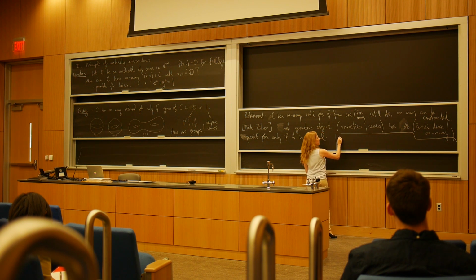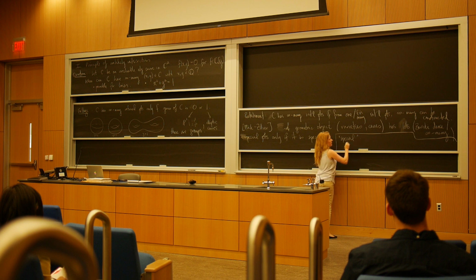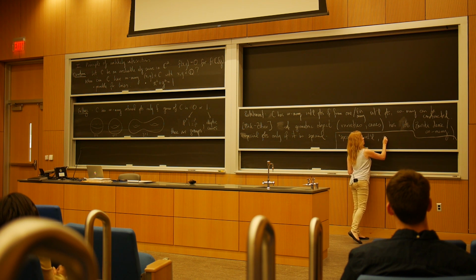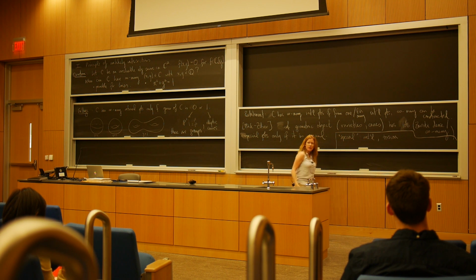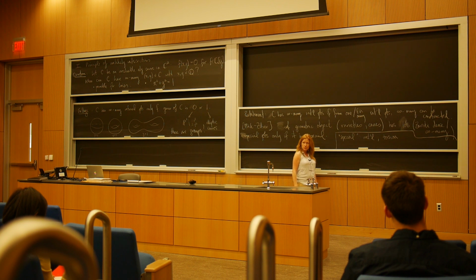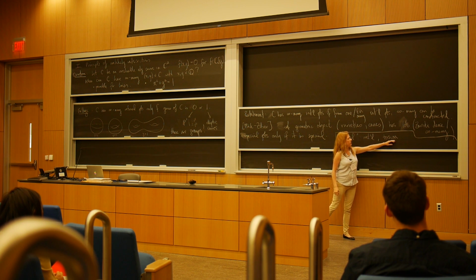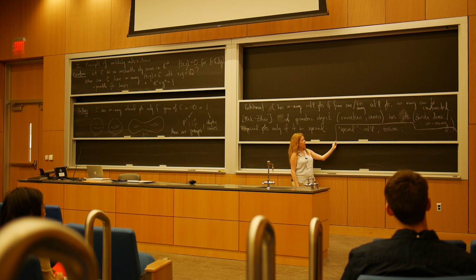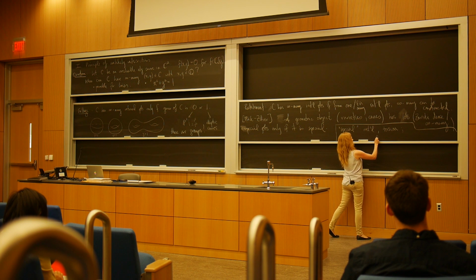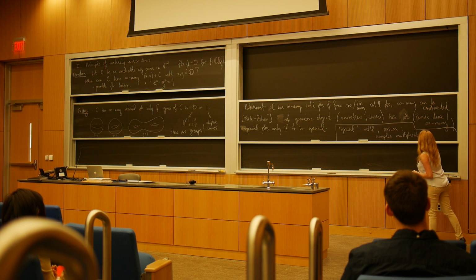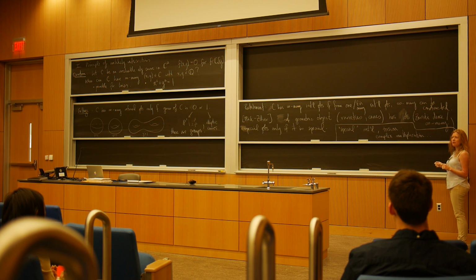So what does special mean? Here are some things that it can mean. So first of all, rational. It can also mean torsion. So if my geometric object is a group, like in these cases, I can ask about when that geometric object has lots and lots of torsion points. This falls under the setting of a conjecture, now a theorem, in algebraic geometry known as the Manin-Mumford conjecture. It can mean a property of a moduli space of something, like complex multiplication, and so on. I'm not going to worry about any of these things, which is why I'm not defining them. It's just a commentary for if you've seen them before.